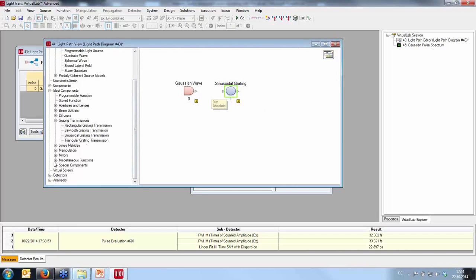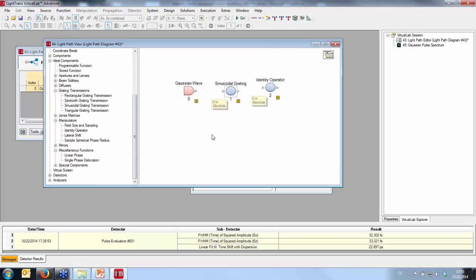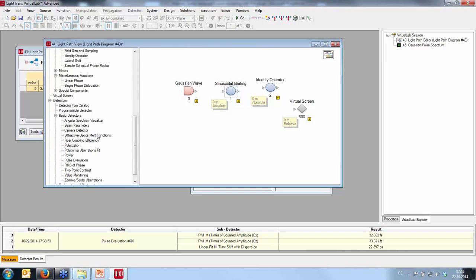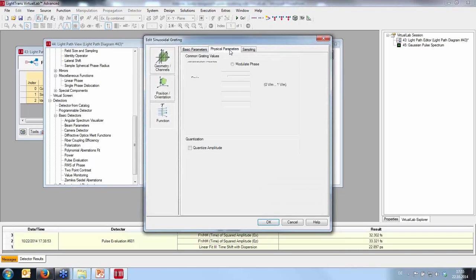Now again I will place an identity operator, and I will also place again a virtual screen, and some pulse evaluation detector, and I combine all of these components and I specify the period of my grating, and it should be 15 micron, and we would like to end up with a modulation depth of 1 volt over meter.